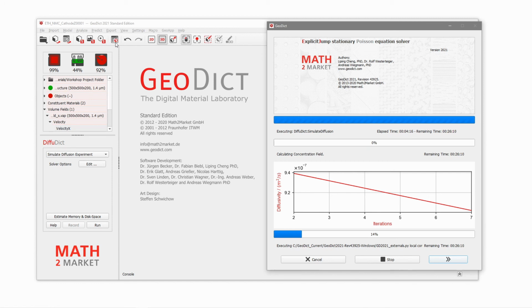Here you can go to the material database and edit your material database. Then you have undo and redo buttons. You can select the renderer. And here you can select the colors. And here the next ones are about the navigation in GeoDict. So here you can select several options how your mouse is used. Here you can select the light source for the visualization and move it.